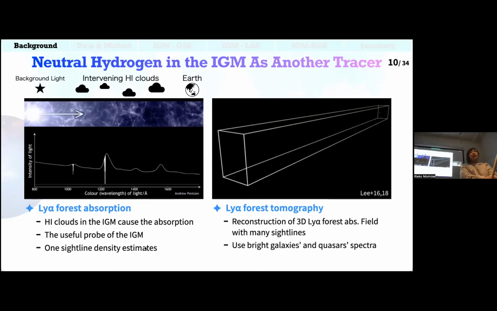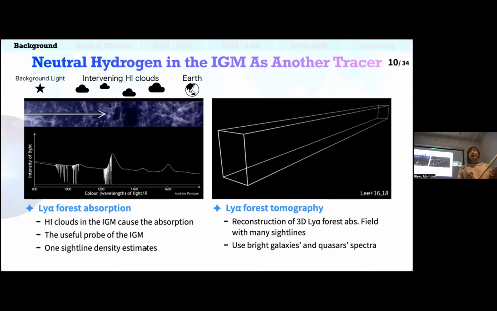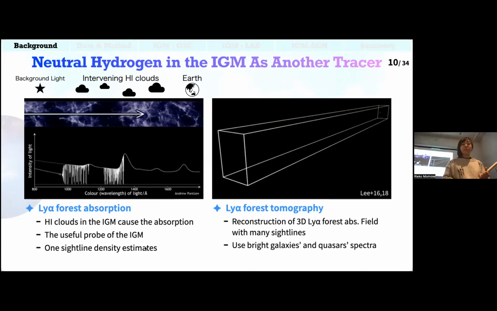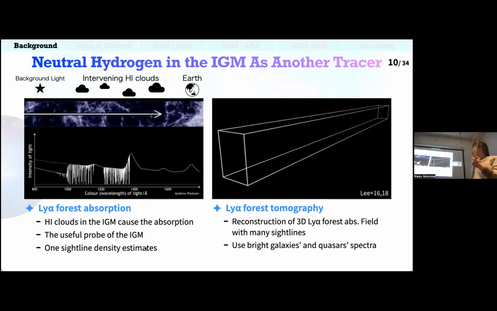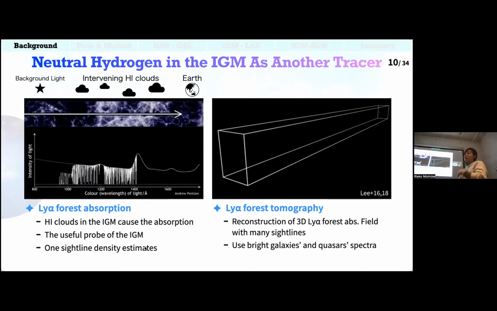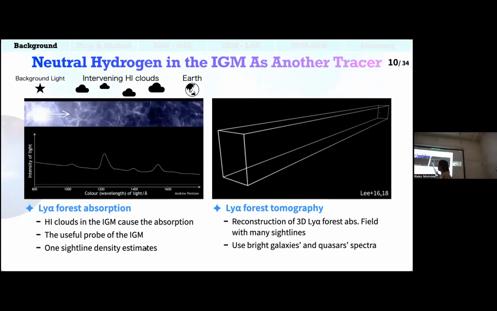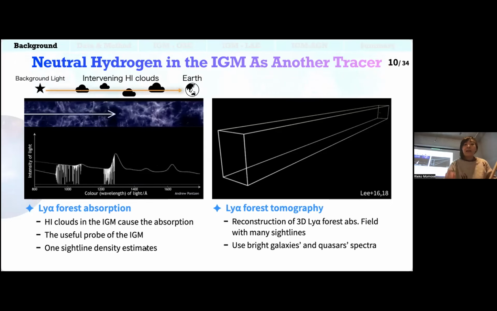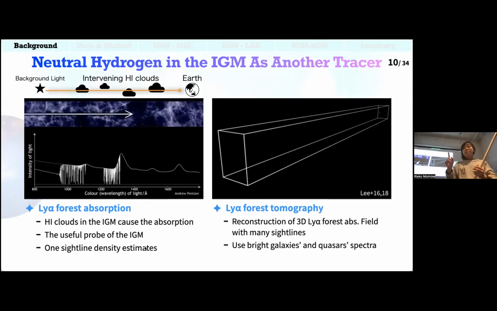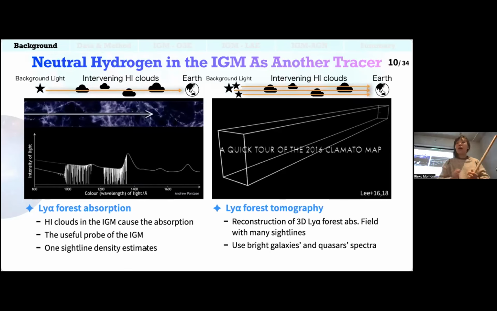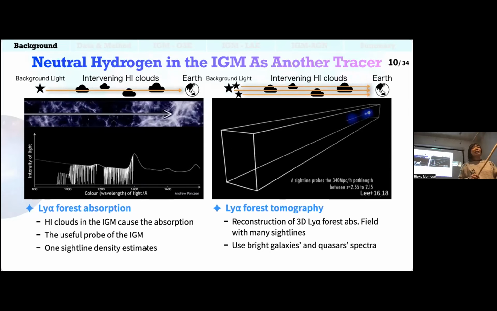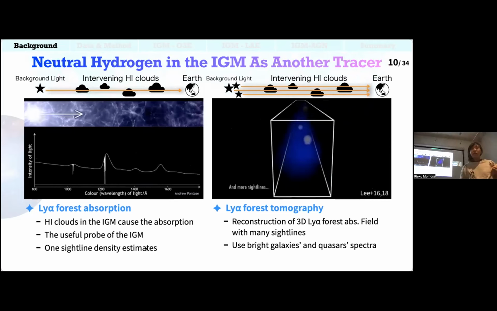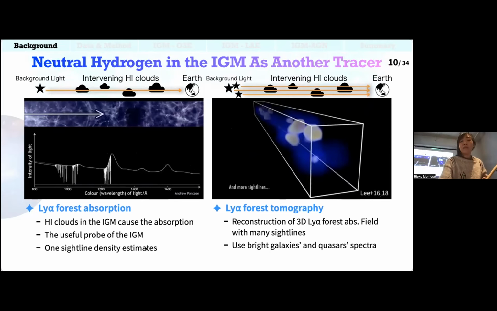For that purpose, we can use the Lyman alpha tomography map, which is a reconstructed neutral hydrogen density field in the intergalactic medium from Lyman alpha absorption observations. Lyman alpha forest absorption arises in intervening neutral hydrogen clouds in the IGM, whose flux follows the IGM density, as you can see in blue on the left side. In general, Lyman alpha forest observations provide just one sightline density measurement, but by combining tens or hundreds of bright galaxy spectra, we can map out the three-dimensional Lyman alpha forest absorption field, as you can see in the movie on the right side. This observational technique is called Lyman alpha forest tomography.